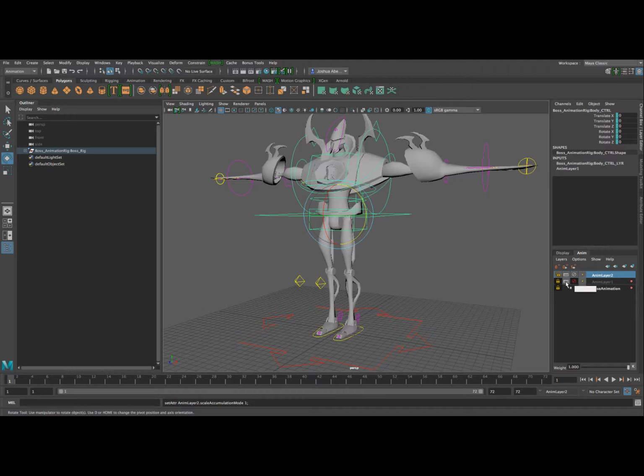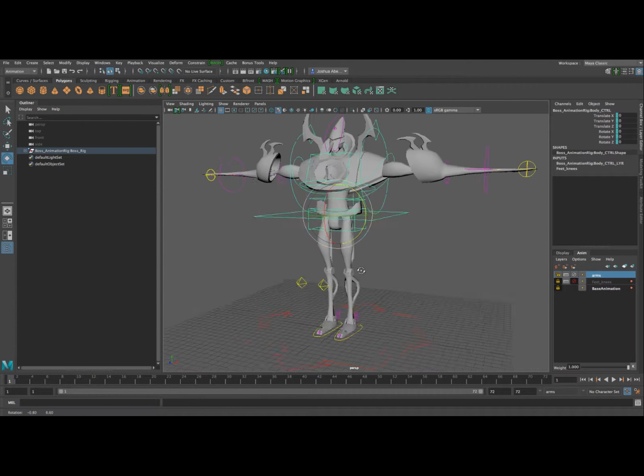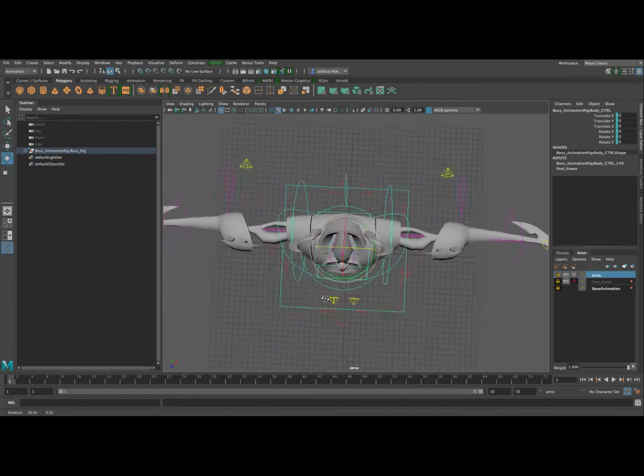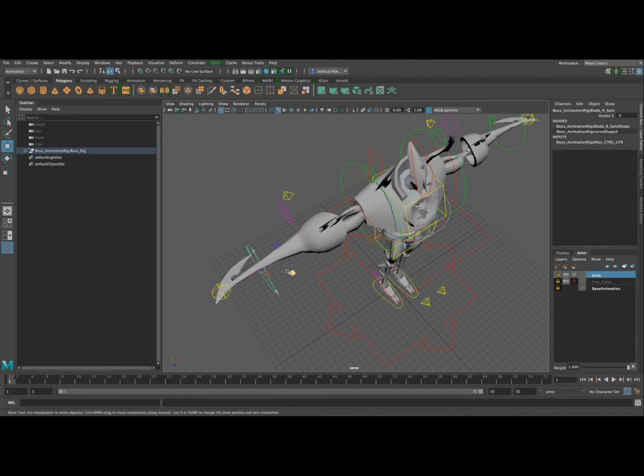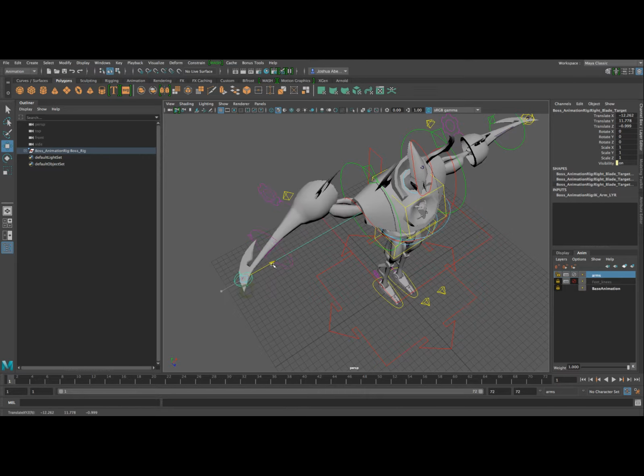All right. So anyway, I'll come here and this is feet and knees, and then we'll do arms right here for this layer, and so this should make it a lot easier for you to have more control.